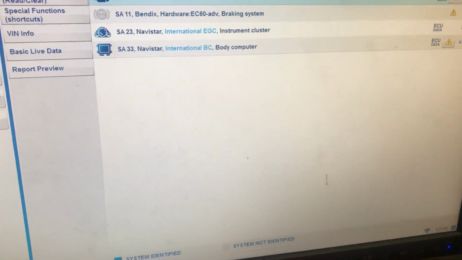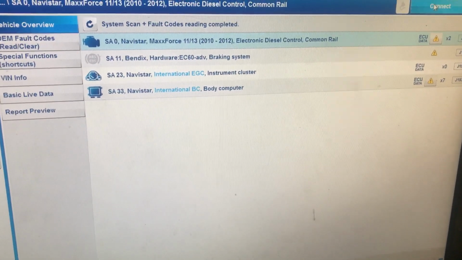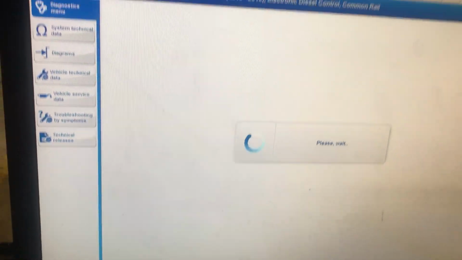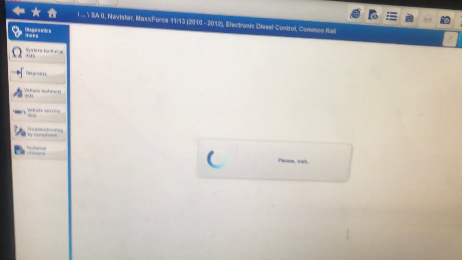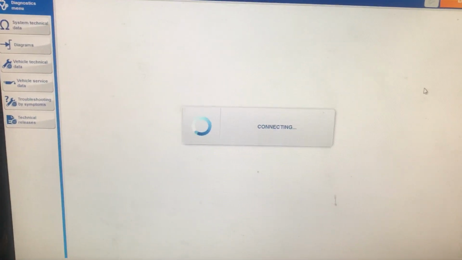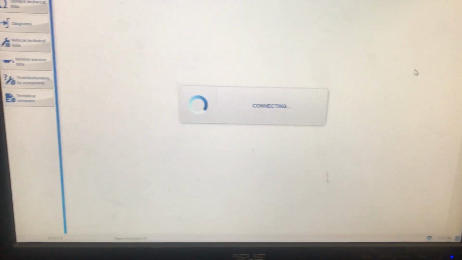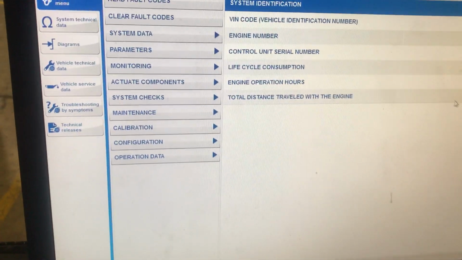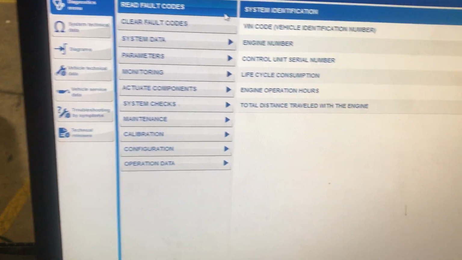Okay, now you're going to connect. You're going to click read fault codes.